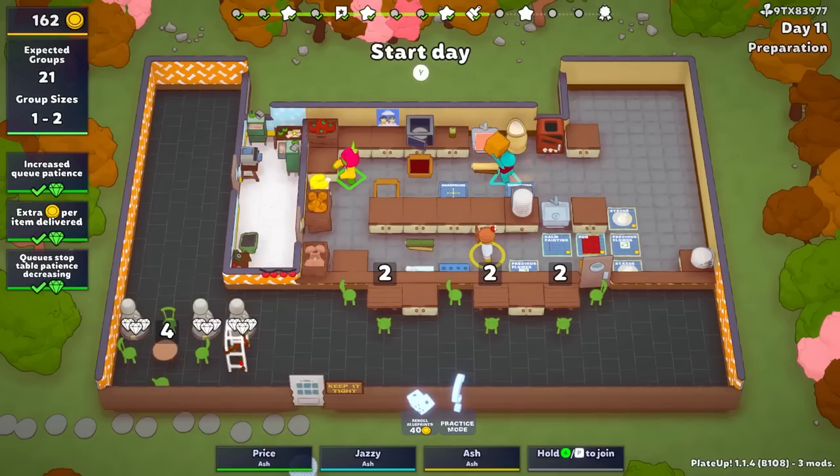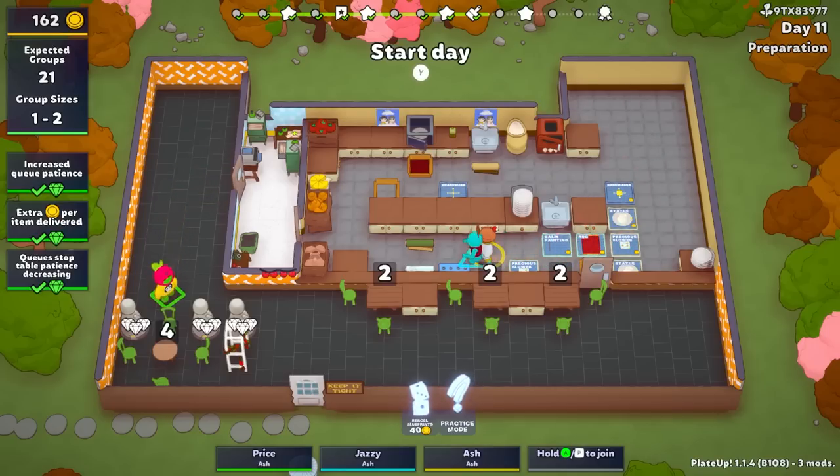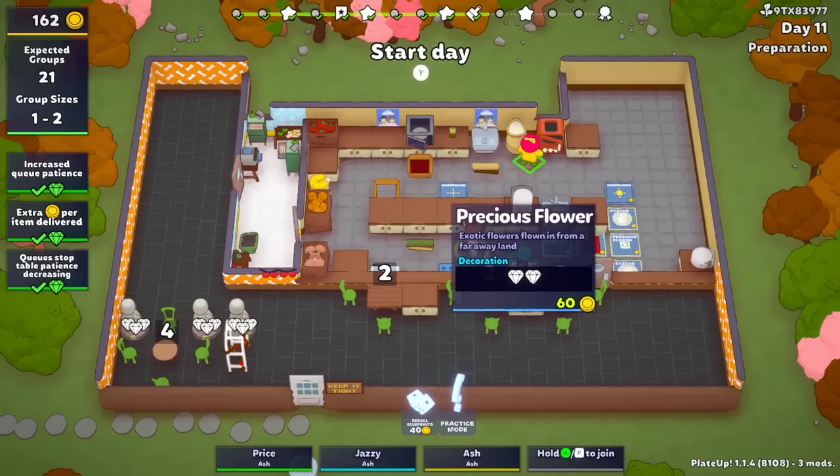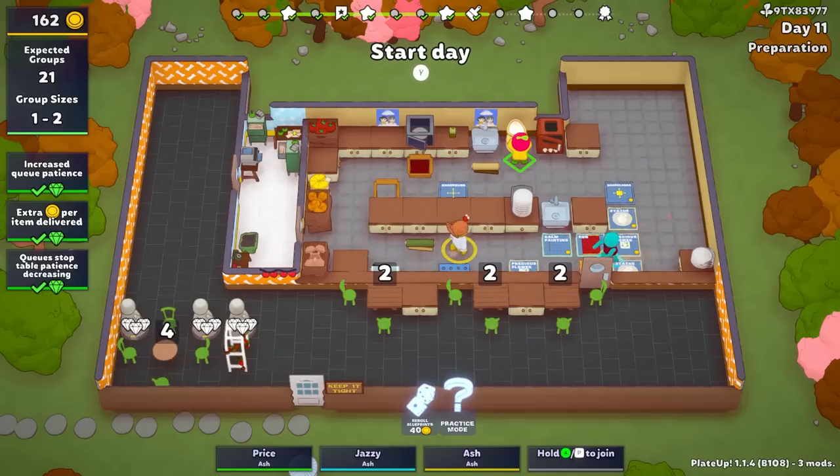With this other friend's poster. I just love it. It's like you got the three trolls from The Hobbit just watching over the people at the coffee table. Oh, God, no. But then the sun came out and they were frozen in stone. Precious flower. Exotic flowers floating from far away. Far, far away. All right.